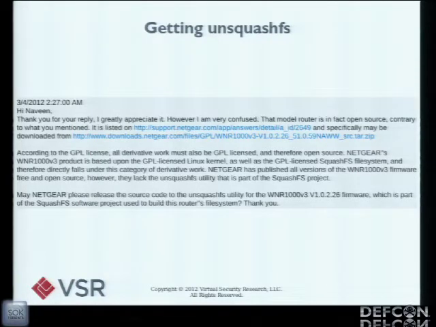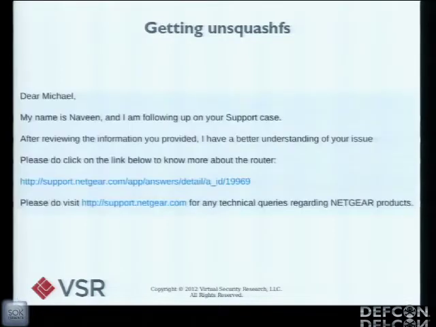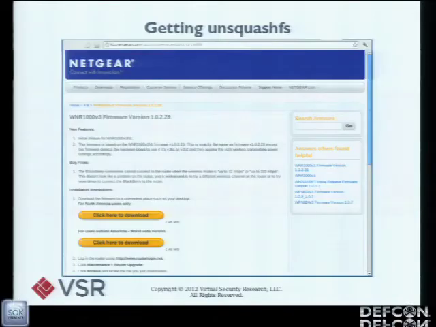And the response is, "I'm sorry that we cannot modify the source code of this router because it's not open source." And first of all, that makes no sense, just English-wise. And second of all, the source code is available. That's the reason I'm sending the ticket in the first place. So I send a reply: "Thank you. I believe that this is GPL'd. However, please release the source code."